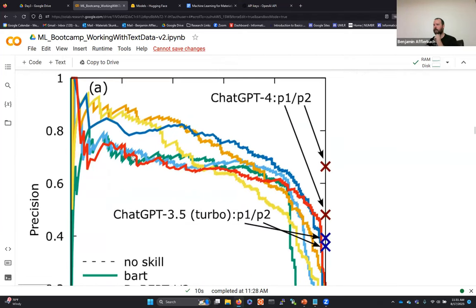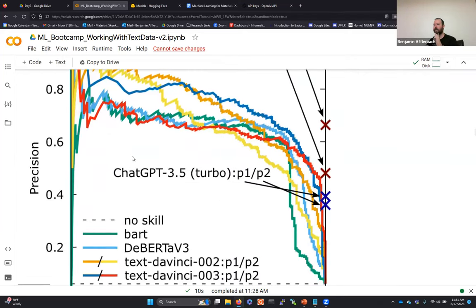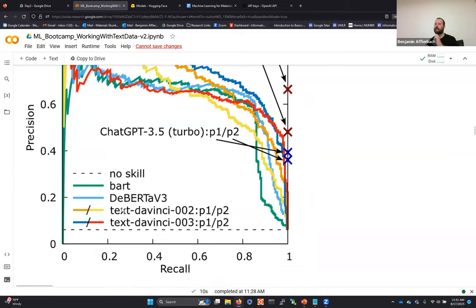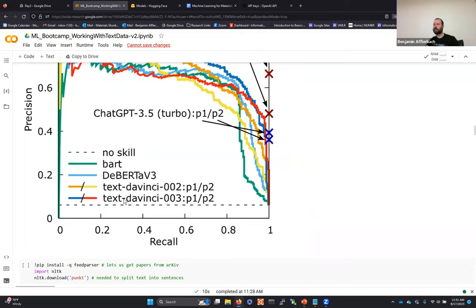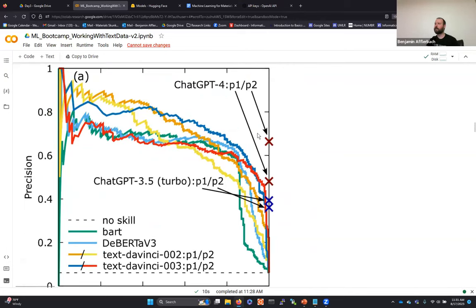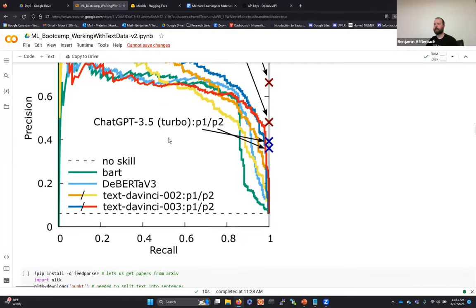So I think these are some of the key results that they reported in their paper. If anyone's interested, maybe I'll circle back to look through these in detail, but they were looking at some different model types. They're pulling out this precision-recall curve to show how well they're classifying across the different models. I think the best model they've seen was ChatGPT-4, which we'll see here in a little bit.